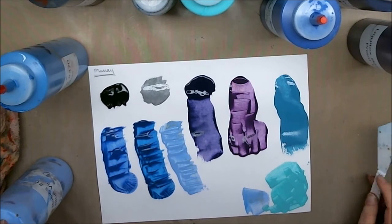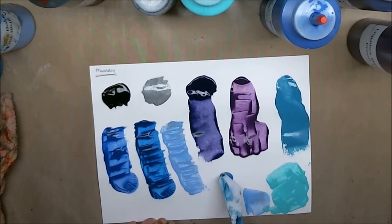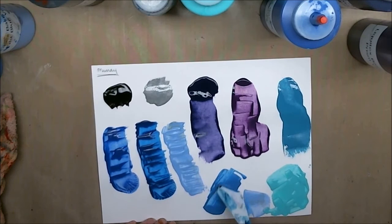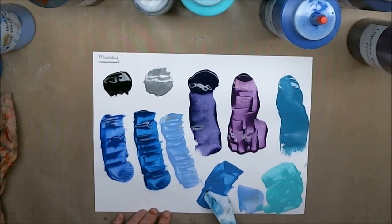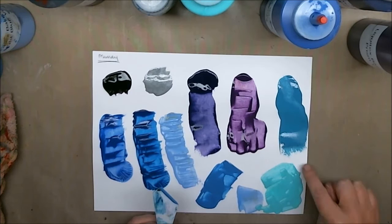And then finally I picked a cerulean blue, which is not a classic blue, but you can tell that it kind of has a little bit of a green undertone to it, which is unusual. Not necessarily green, but it goes well with these colors.